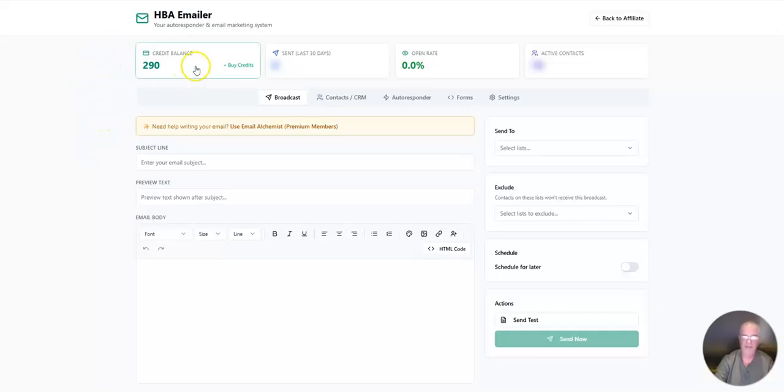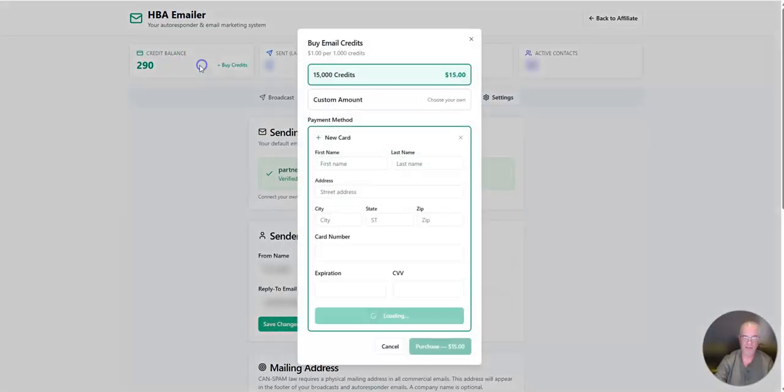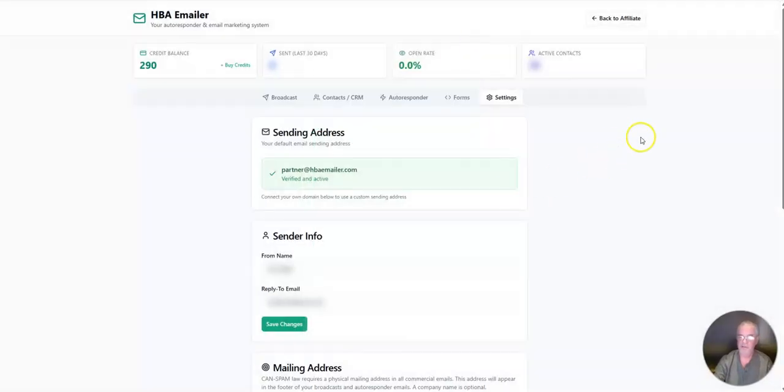The way they have it work is that you get a credit balance. They give you 300 credits for free, and you just buy the pay-as-you-go autoresponder basically. As you can see, 15,000 credits you can get for $15, which is a really good deal. That's 15,000 messages that you can send. And also, the great thing about this is every time someone buys these credits, you earn $5 of that. So that's a cool deal there.